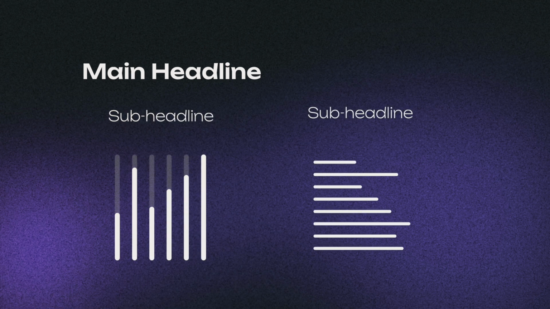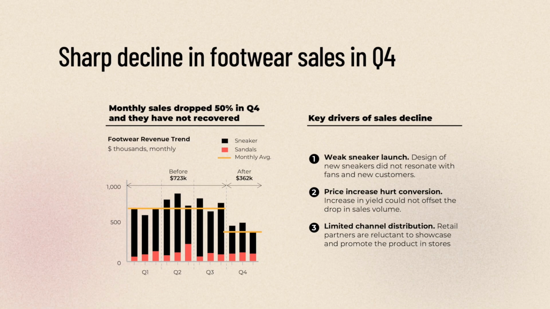Now let's bring it all together into an example. The slide structure we can use with our footwear example is a simple split page. We'll have our headline at the top and 2 blocks. Each block has a subheadline. The block on the left has our hero visual, and the block on the right has our supporting points. Now, that feels like the most natural way for our audience to consume the information, and that's the layout we'll use for this example. Let's see what the finished slide looks like.